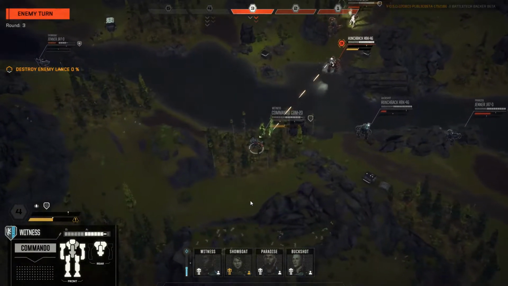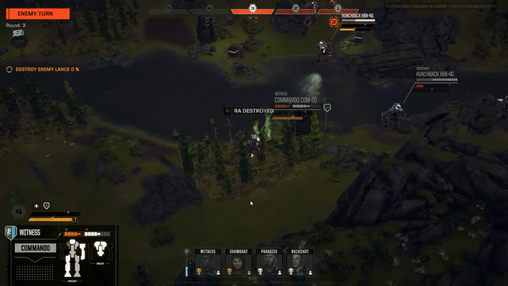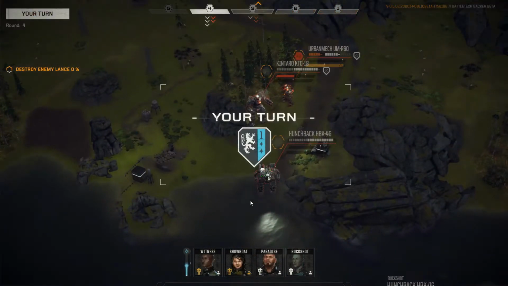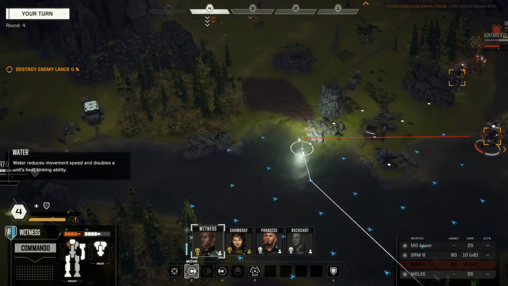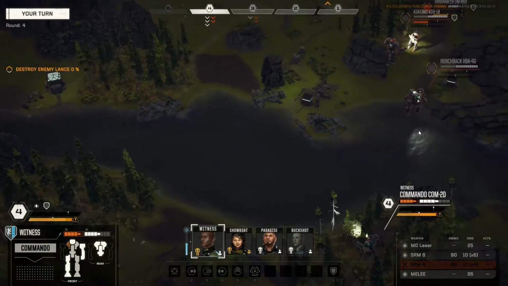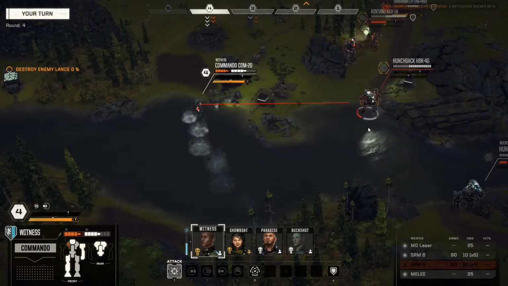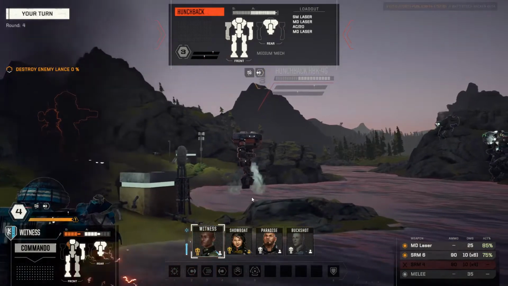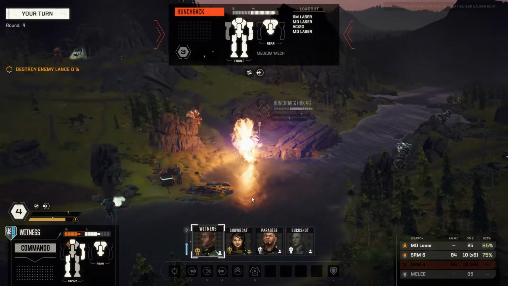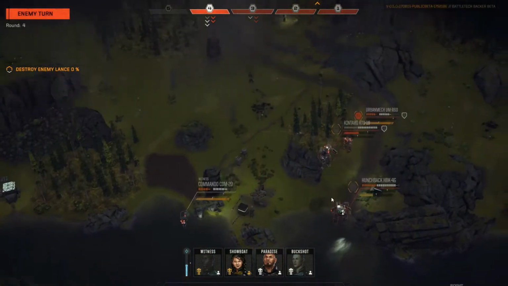Hunchback gets a go as well, though. Probably going to focus on the commando. And going to lose an arm on that, probably. Right arm destroyed. That was some of my SRMs, I think. Right. We're going to move you over here. Start firing some shots. SRMs. Tell me what to shoot. Nice hits on that side there.